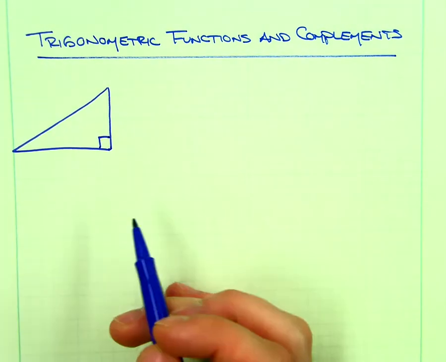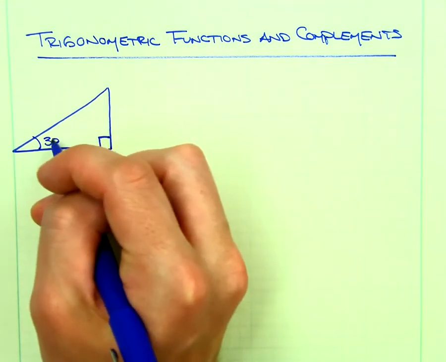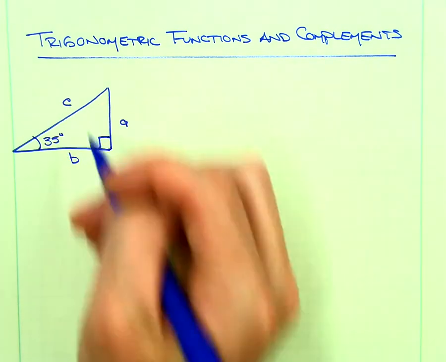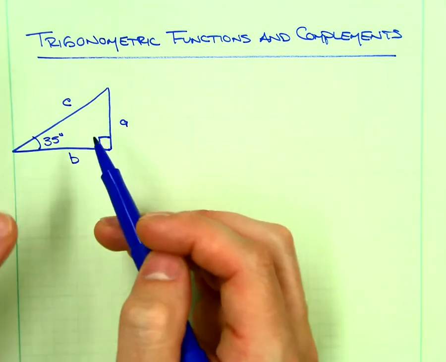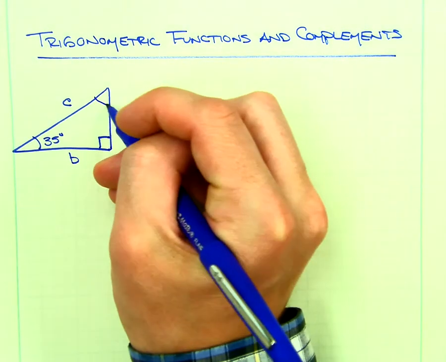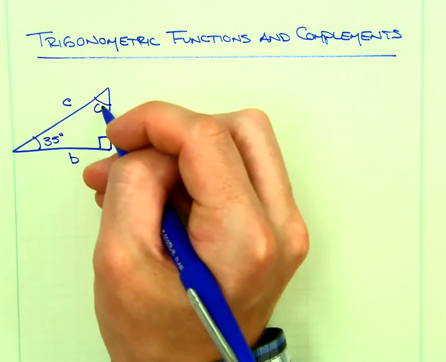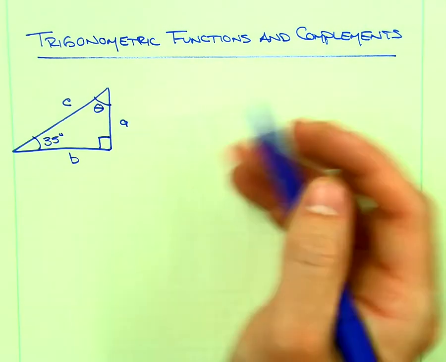Say I've got a triangle here, 90 degrees. Let's just call this one 35 degrees, something like this, right? And I've got my A, my B, and my C. Part of the reason I'm using A, B, and C as opposed to adjacent, opposite, and hypotenuse will become apparent in just a little bit. Now, many of you, when I give you these problems, automatically solve for what this angle is, right? You know this is 90 degrees. You know this is 35 degrees. And so let's take a look at this angle theta right here. We're not really sure what it is at the moment, but we can easily calculate it.